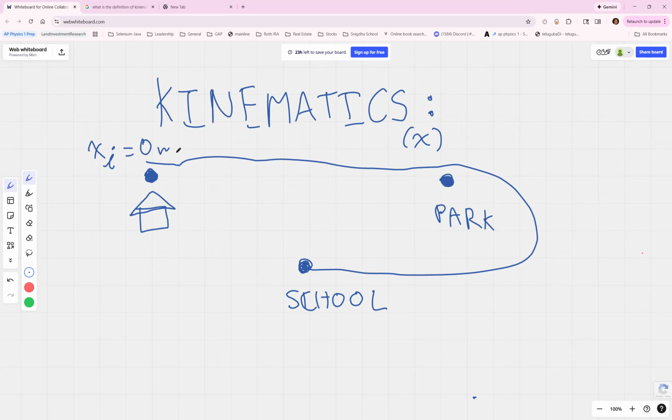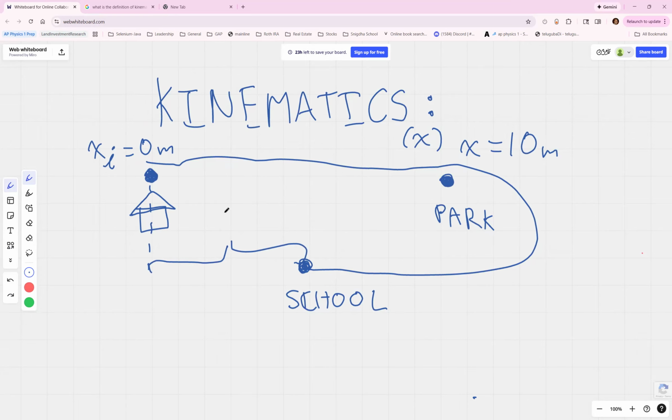Okay, and we're going to define your position at home, x naught or x initial, as equal to 0 meters. And remember, we're always using meters because it is the standard unit for physics, usually. And then at the park, let's just say x is equal to 10 meters, in relation to the 0 meter mark right here. If it helps, you can draw a little dotted line going over there. So the distance from that point is only, let's not say 5 because that's not exactly in the middle.